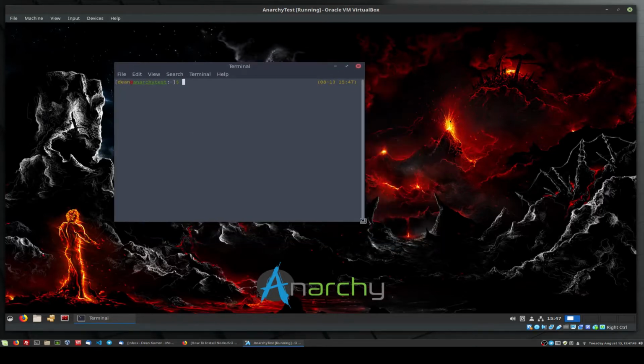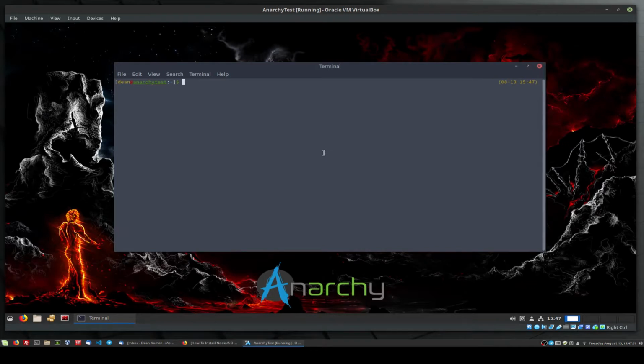I can already tell you I don't like those colors, but all right, let's do a uname -r, and let's see what we got. We're running on 5.28 Arch Linux. Let's do all. Okay, Anarchy test 5.28. Everything's up and running. It looks good. All right.